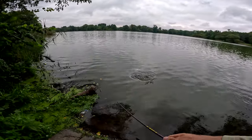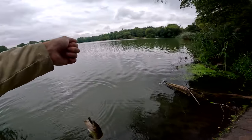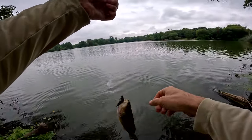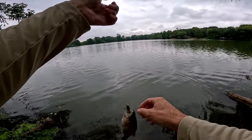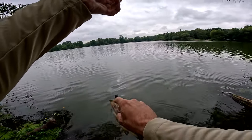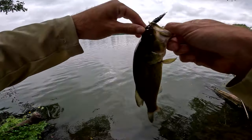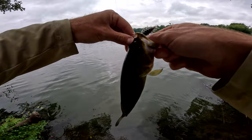Oh, dang, he grabbed that last minute. Wow, that's a bigger one. They are chewing. He was right there. You know, the water's so stained that it's tough to see him. I would have been able to see him.